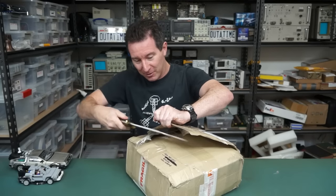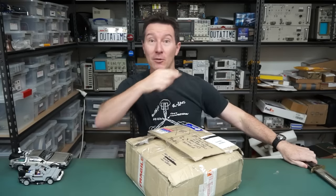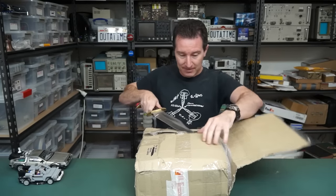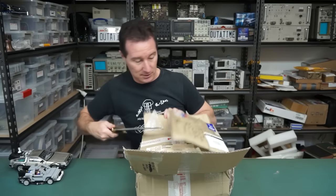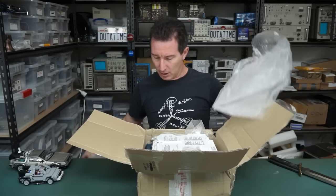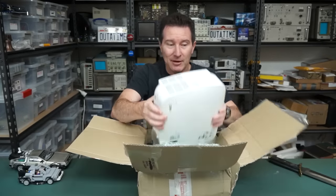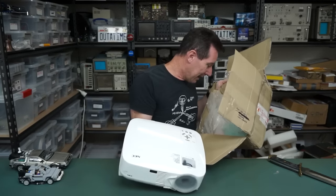Let's see what Rob has sent in. It was crushing everything on my mailbag shelf over there. So we'll get this out of the road. Jeez, it's a bit loosey-goosey in the packaging. But, hello. Ta-da! It's a projector with a couple of other miscellaneous items.